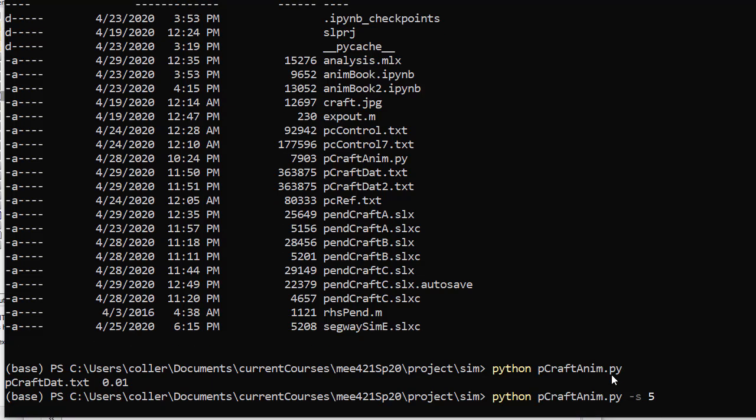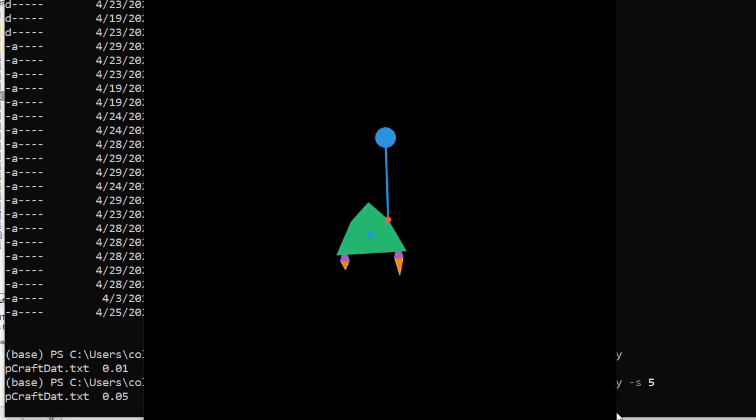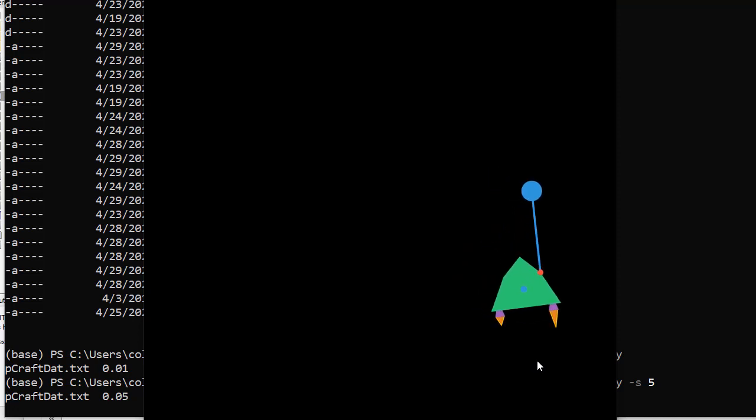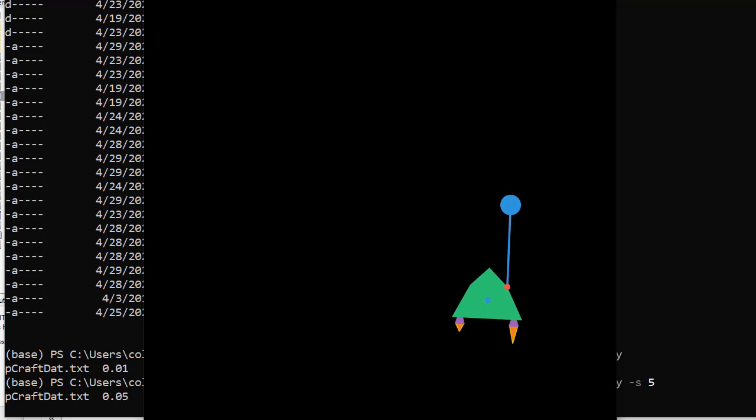Okay, so when I do this again, you can see it's more active right now. Yeah, it's closer to real time. Right, so this is that simulation we just ran, and pretty soon it's going to get there, there it goes. You got the reference signal, so it's moving the craft over to a new place, right? So there's your animation. That's how it works. Let me kill that thing.